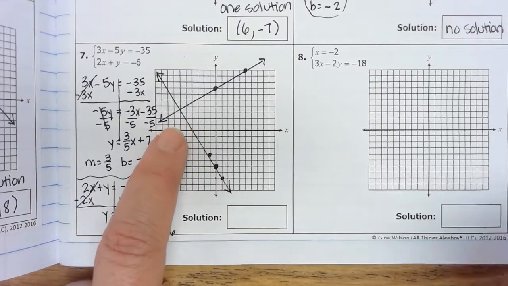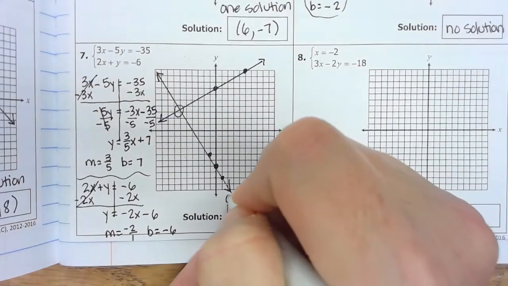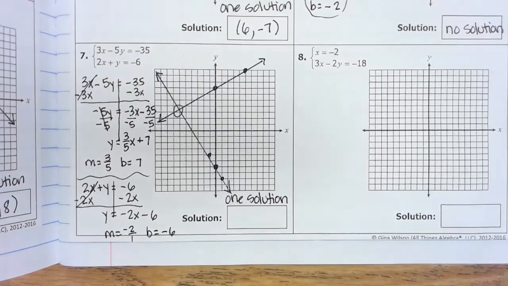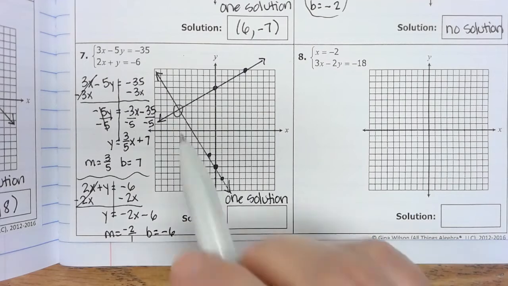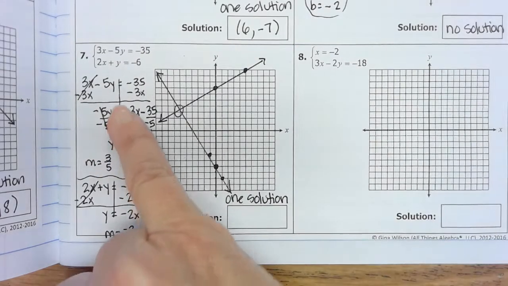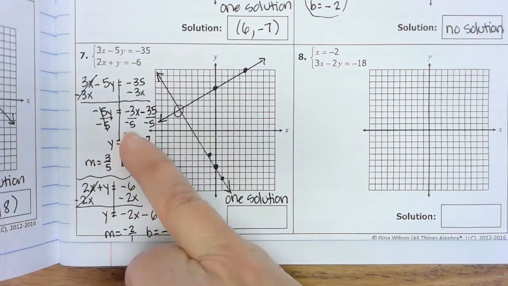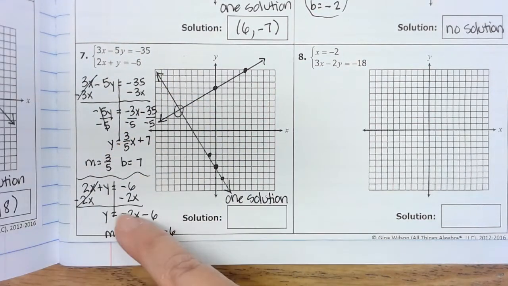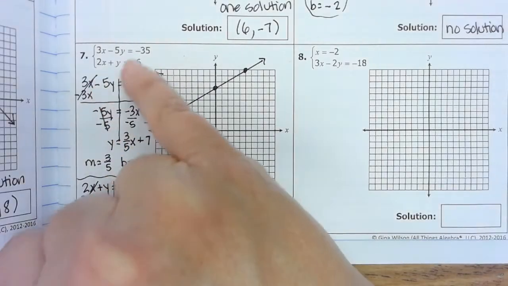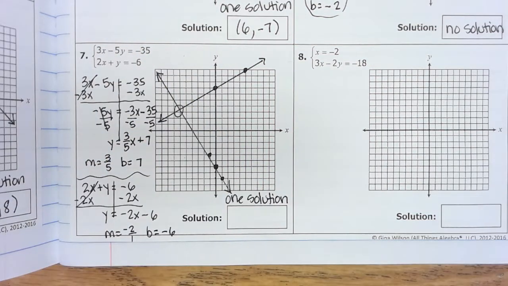Remember, the intersection point is the solution, so we have one solution here. To find out what the solution is, we're going to use Desmos, because the graphing will be more accurate than the lines that we've drawn. I went ahead and typed in, and remember guys, you're typing in the original equation. Don't type in the equation that you figured out, because what if you figured it out wrong? You want to go back to the original, type the originals in, and then you'll be able to tell if you did this right or not.